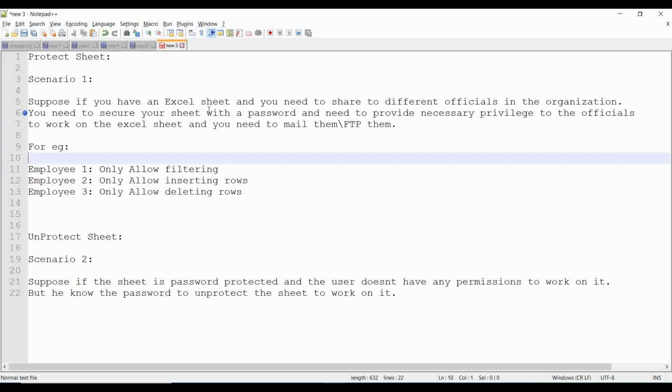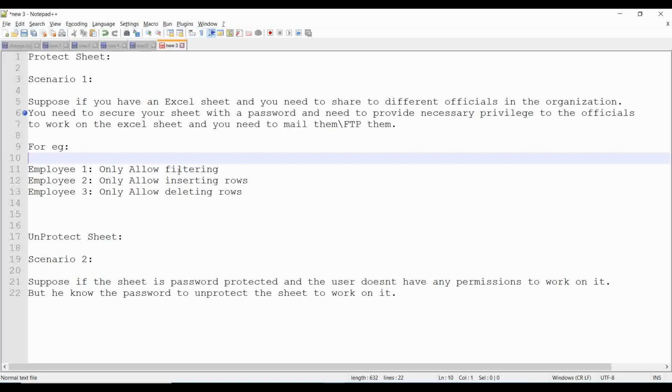For that, there is a functionality in UiPath which corresponds to a functionality in Excel, that is protect sheet. If you are protecting a sheet, you can pass a password, so that particular sheet is secured with a password. Also you can give different access levels: whether someone can access the sheet, format the cells, filter the sheet, or insert or delete columns and rows. So you can set a different set of privileges for that particular sheet.